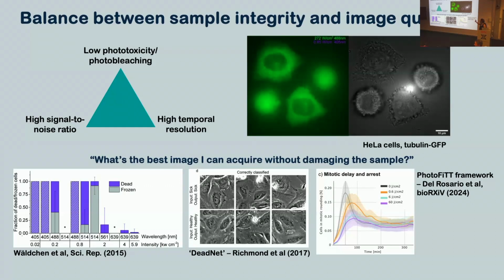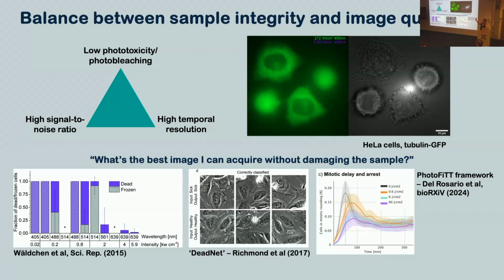And so, for example, if we want to try and calibrate our imaging to our sample, we need to do that for every different sample we have, for every different cell line, for every different genetic modification, perturbation, because all of these can change our sample health. And so for me, this is too difficult. This is a great way to approach it, but for my small mind, too difficult. So I'm not interested in this question.